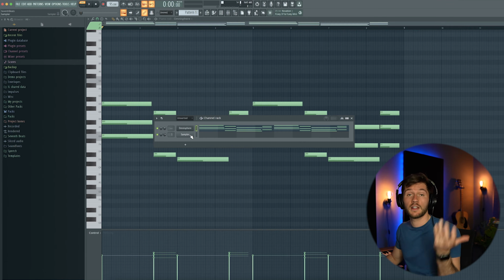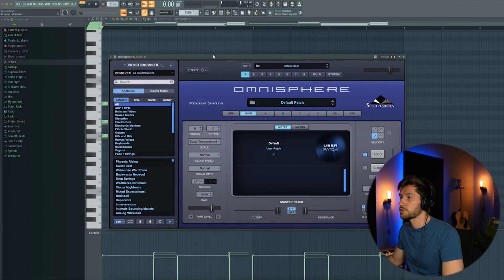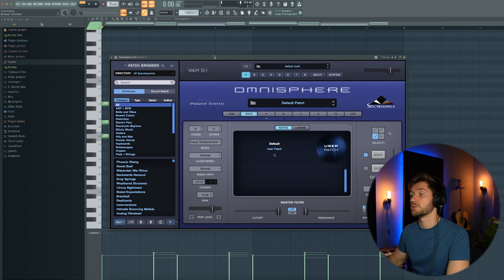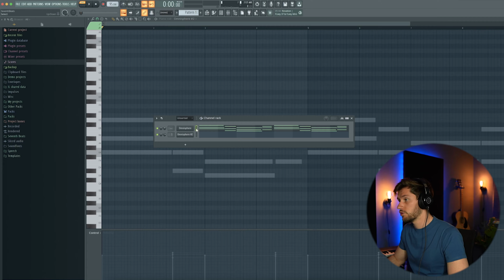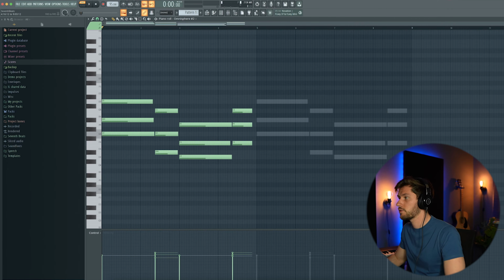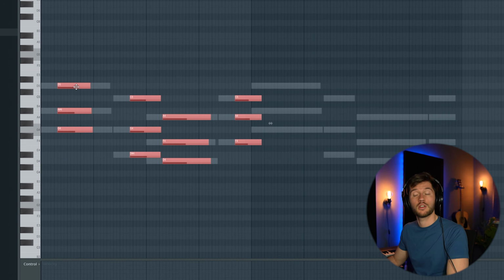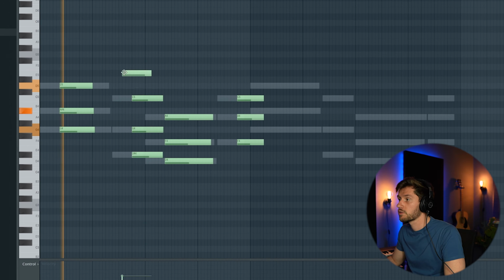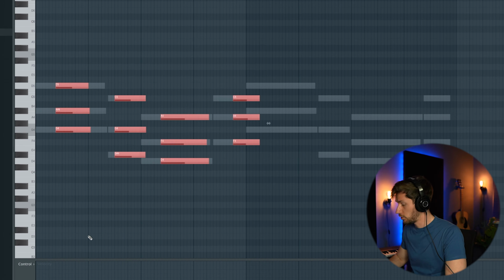So right now we're just going to add another element, and let's use Omnisphere again. I'm going to search for a pad which we can add on top of this one. So I'm using this pad, March, which is a random preset. I'm just going to paste this one into this one, open it up, in this case remove this one, and then shorten the notes, just a random something like this. And play around with the position of the pad. Move it up 1 octave.